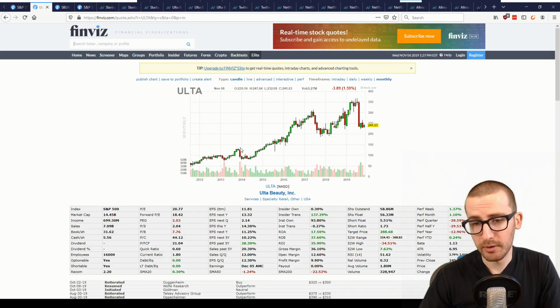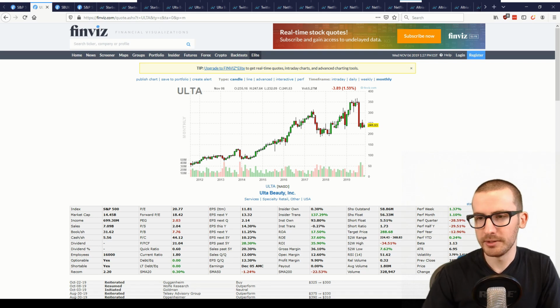Looking at the longer term price chart for Ulta, you can see that Ulta has had some of these significant declines in the past, but over time the business performance has just continued to grow, and eventually the stock market realizes that, and the price then appreciates to match the growing business performance. So Ulta is definitely an interesting opportunity that I'm looking at.